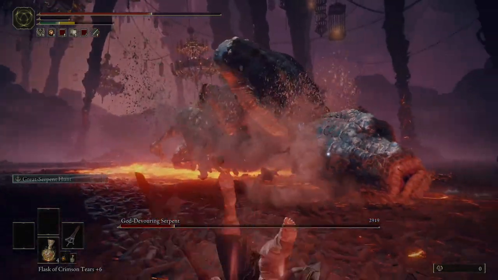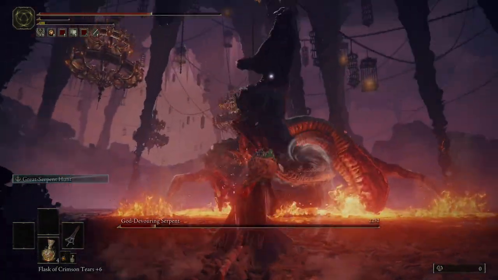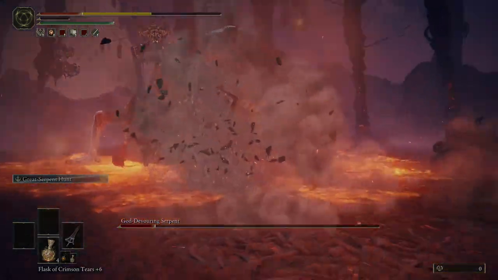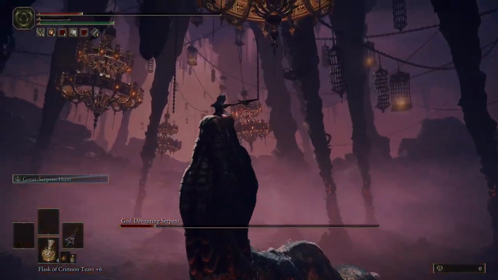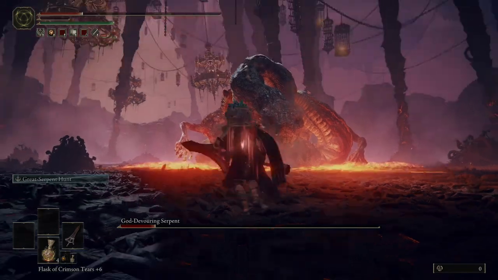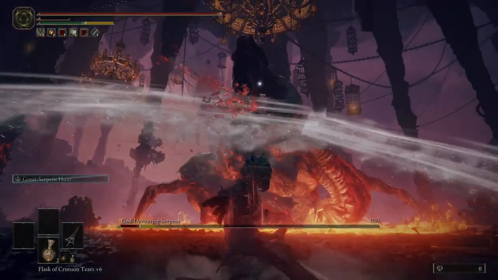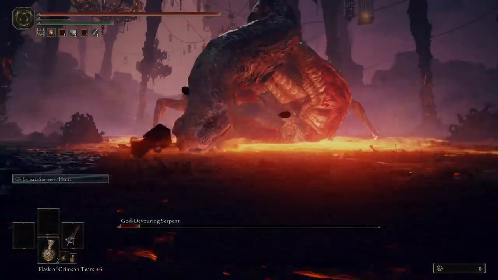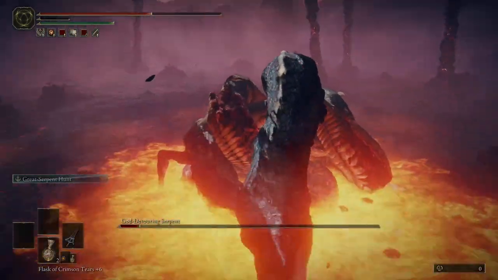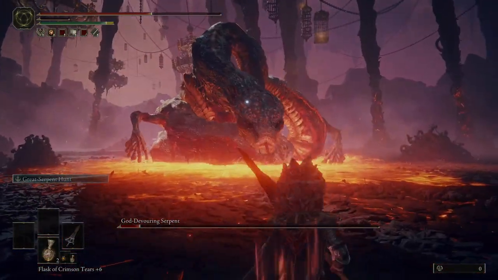Okay, dodge, dodge! Give me a little one. God damn it. We're gonna take two sips. I probably want to respec, not respec, but... I hate this snake, man. Stop biting me, you piece of shit. I understand that's what snakes do and whatnot, but.